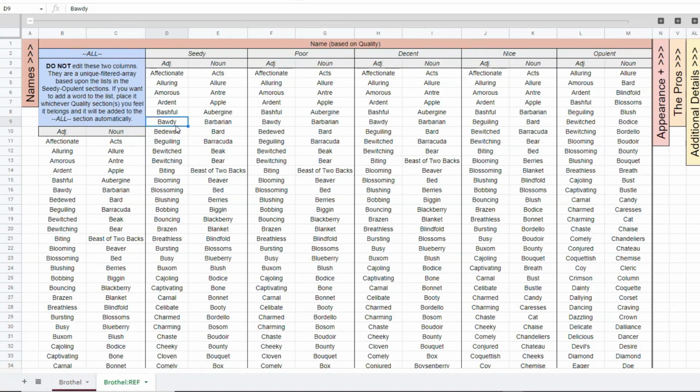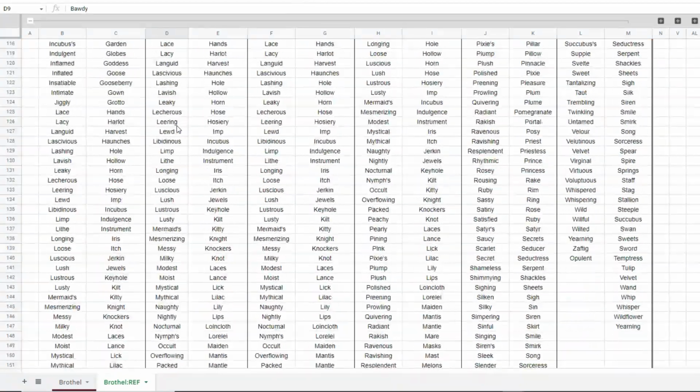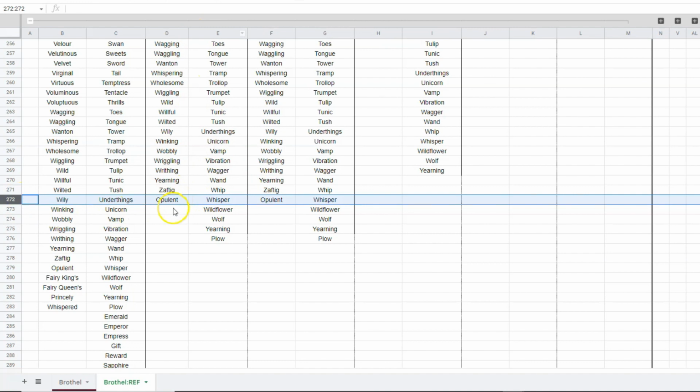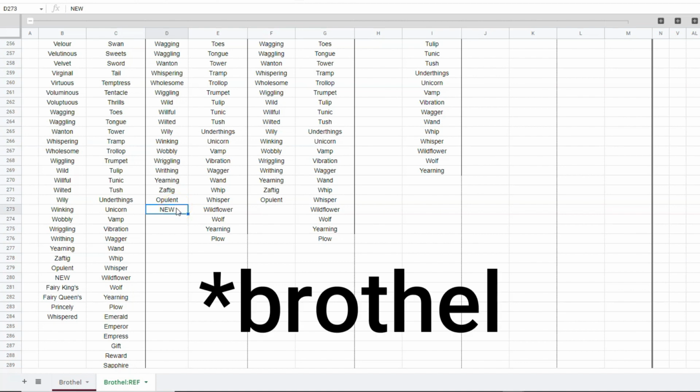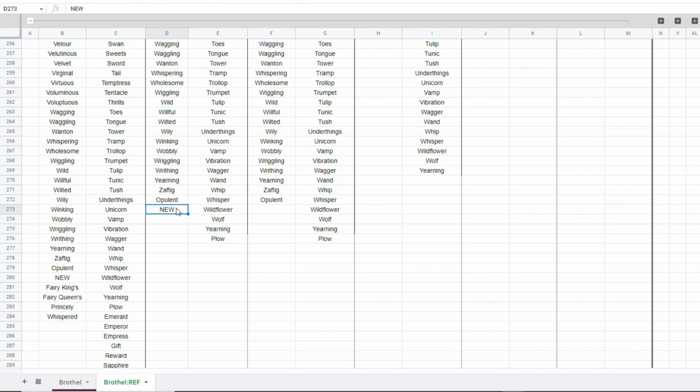But what if you want to add something to these lists? And you can see these lists are pretty long. For the CD adjectives, we have about 272 of them. So if you wanted to add more things to the list of possible adjectives that can be generated, you'll just type in whatever you want to type at the bottom of the list. And you can do this theoretically forever. You can have thousands and thousands of entries in a column, and it will randomly pull from that full list. So now that I've typed in the word new here at the bottom, it now is theoretically possible for a CD tavern to have new be part of its name, because now the word new is here in the list.